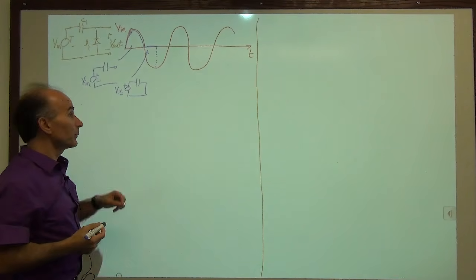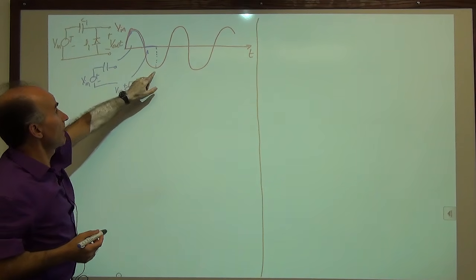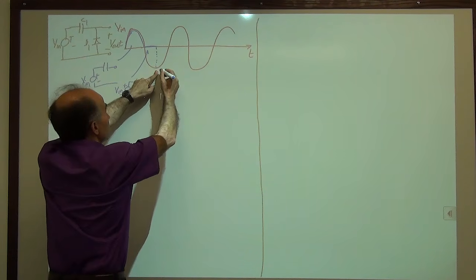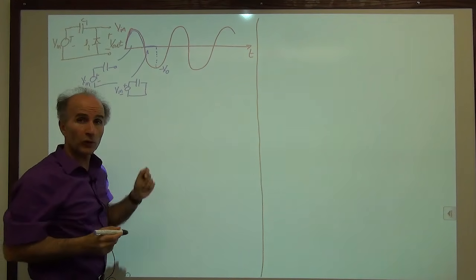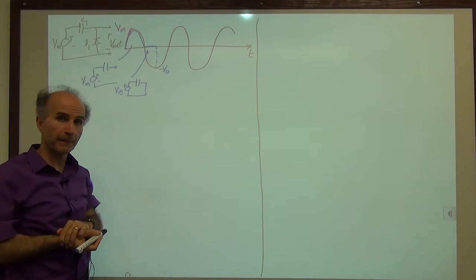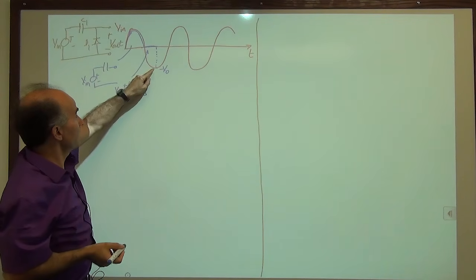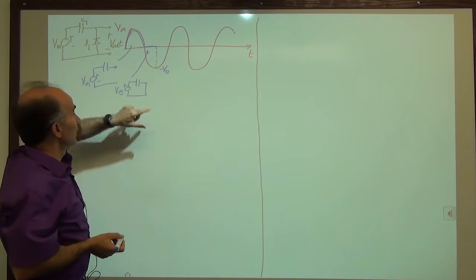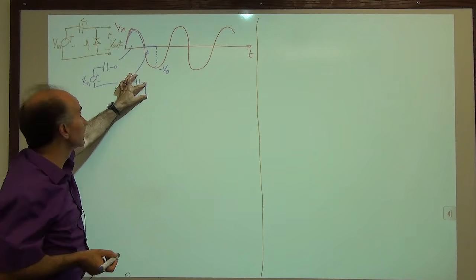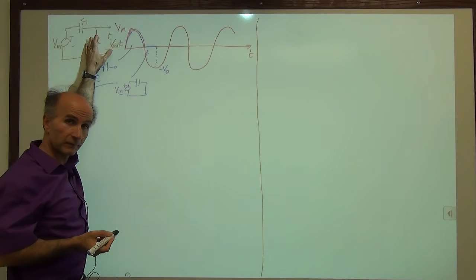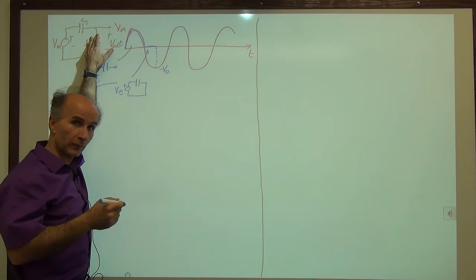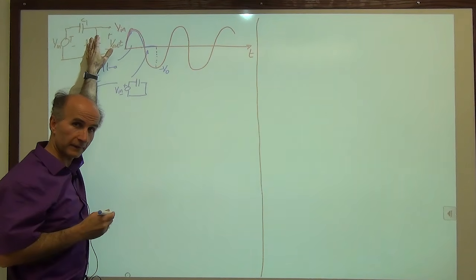Okay, so the input goes to its maximum negative number, so minus V0, and then starts taking off towards positive values. Again, the question is, what happens past this point? Do we still have a short circuit? Meaning, does this diode keep on, or does it turn off? And again, we have to ask the same question. Does the output go up, go down, or stay constant?